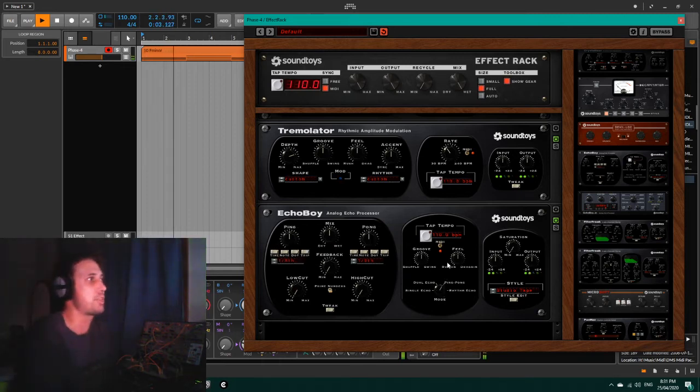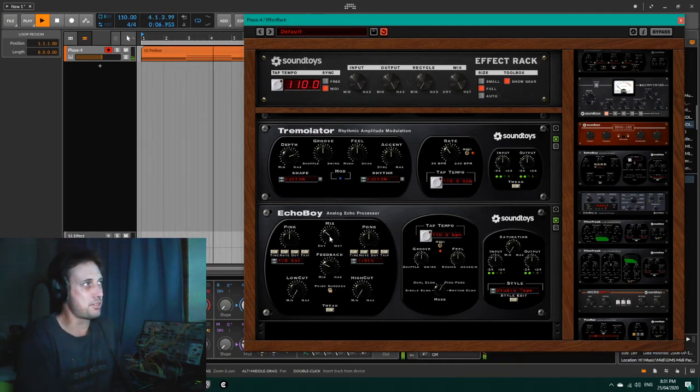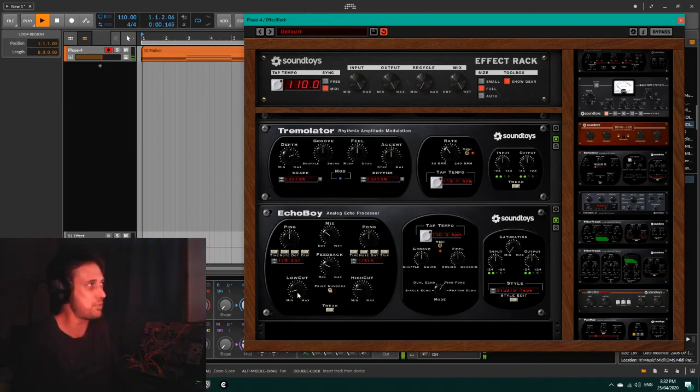So I'm going to go to ping pong mode, and we're going to drop the ping slider to dotted eighth rhythms. Bring the feedback up a bit, and just sort of bring that dry balance up a bit. Back the mix off so it's a little more subtle. And we might just filter out some of the high and low range frequencies on those delay feedback tails.